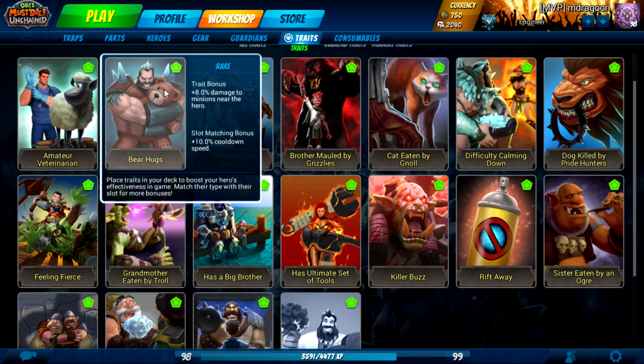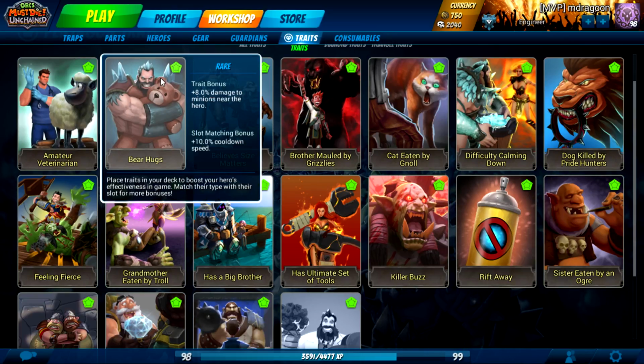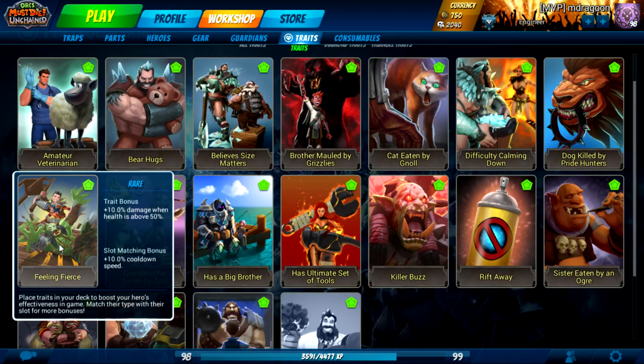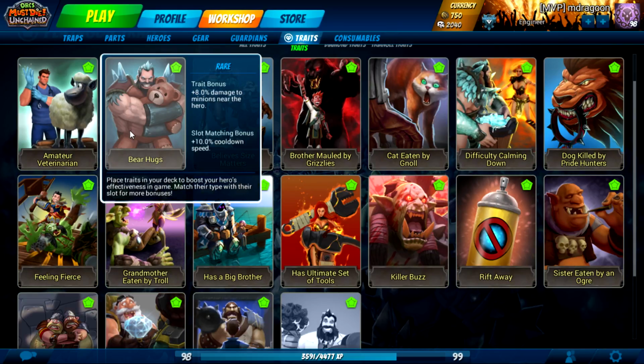So yeah, it seems like a really good skill. It works when you're in parties, it works for your traps. It's just overall like excellent. And because a lot of melee characters have skills that have relatively long cooldowns historically, it's just really nice. You can stack this with Feeling Fierce for a lot of damage, and you can't get the slot matching bonus twice, of course, so you won't be able to get the bonus cooldown reduction.